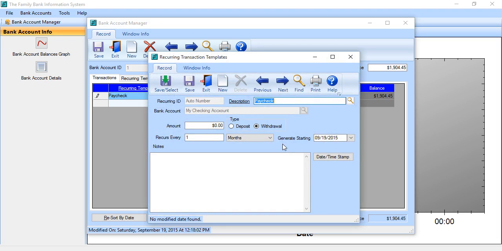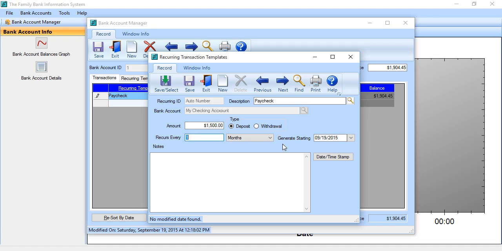Okay, here we are where we can create recurring transaction templates. So you hit Tab on the keyboard, and the amount for paycheck we'll say is $1,500, and we'll click Tab, and this time it's a deposit.